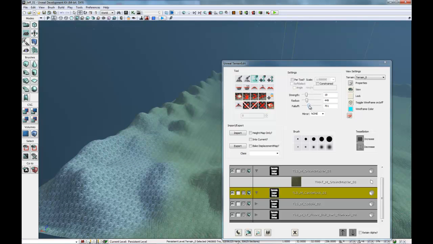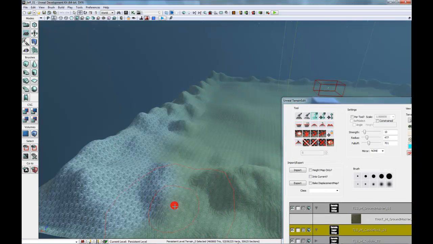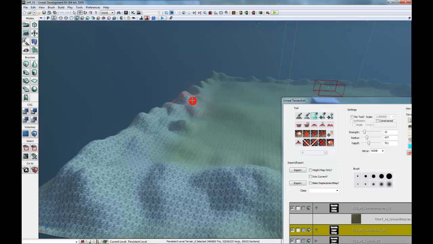And I'm going to turn the strength down just a little bit, and go ahead and add those rocks. As you can see, changing my elevation, if I go up a little too high, I'm just painting right on the tops of the mountains.